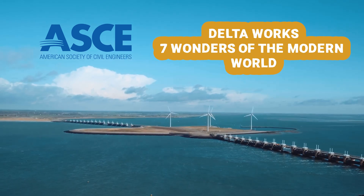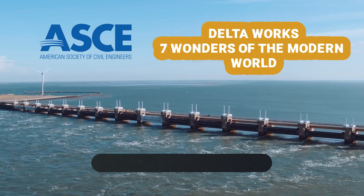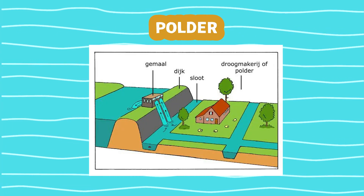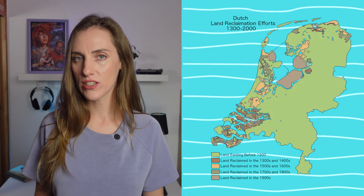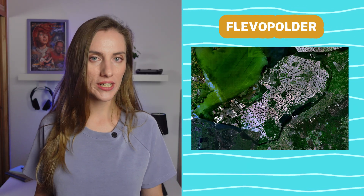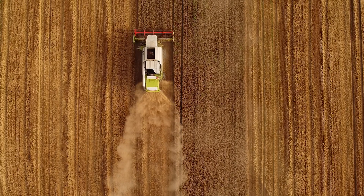The American Society of Civil Engineers declared these mega-projects as among the seven wonders of the modern world. The Dutch not only ensure flood protection, but also manage to reclaim land. The areas dried from water are called polders. There are 3,000 polders of various sizes nationwide, including these relatively new giant islands added in the 20th century. What used to be useless wetland has been turned into successful agricultural businesses, and the unique soil composition of these areas was perfect for flowers that became an official hallmark of the Netherlands.